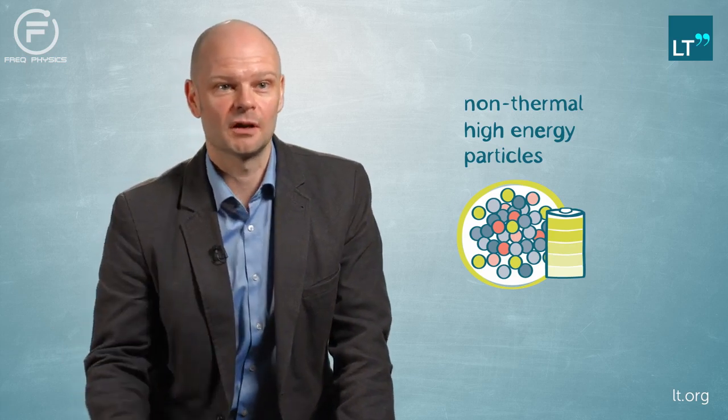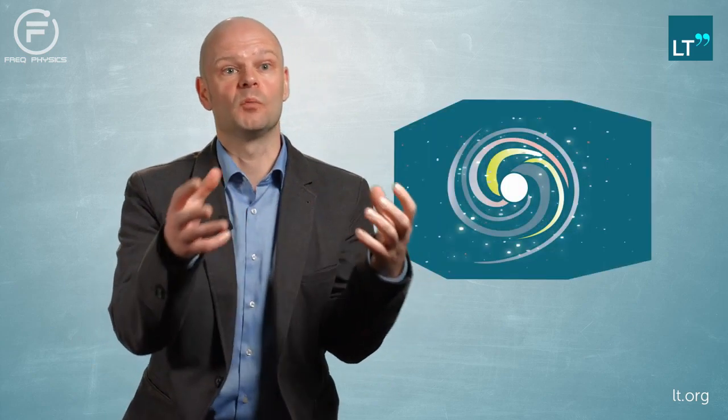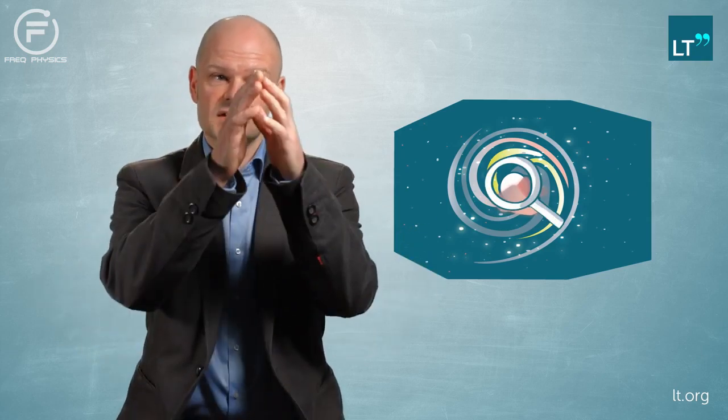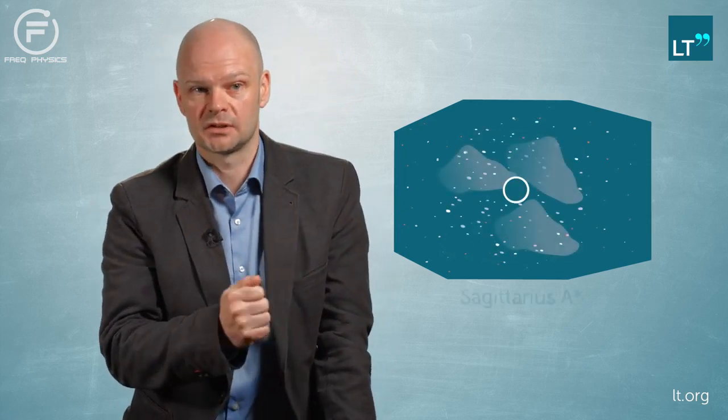So it seems that these non-thermal particles, particles with an unfair share of the energy, are everywhere in astrophysical environments. One recent example is the discovery that in the very central part of our own galaxy, in the central molecular zone, we have diffuse gamma-ray emission from all of the molecular clouds. From this gamma-ray glow we can infer the density of relativistic particles. It peaks at the very center of our galaxy. The profile is consistent with diffusion of particles away from a source at the position of the supermassive black hole, Sagittarius A star.